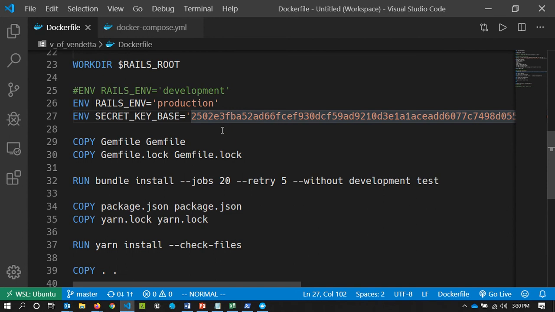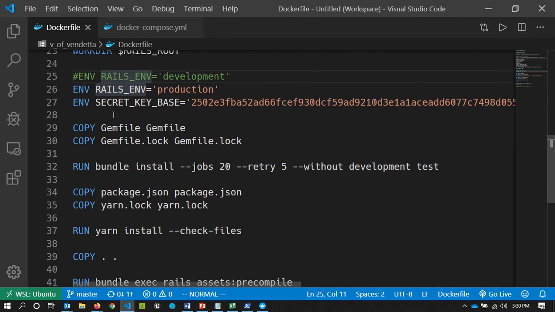Right? And you can generate these things from the command line by running Rails secret, I think, and it just generates one for you. I was trying to come up with a way of actually running that command and injecting it at runtime into my container, but I was already having enough problems getting this container to run, so I just hard-coded it in there. And the other thing a coworker was telling me about is if you put a .env file into your Dockerfile, it'll pull environment variables out of that as well. So that might be another route for me to generate the secret key base. But basically, I've just generated 2 environment variables here.